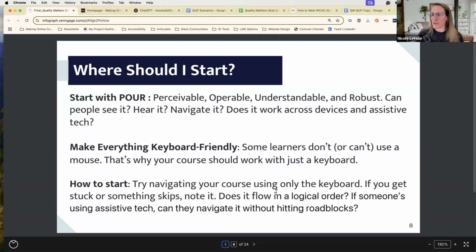And then how do you start? Well, you can try navigating it using some keyboard commands, which I'm going to do right now with you. At this time in this presentation, people usually ask, how do I get others on board with accessibility? How do I communicate the importance, or help my team members and my leadership see the purpose? And if someone is approaching this with, I don't have enough time, I don't have the budget, those are valid things that we hear often.